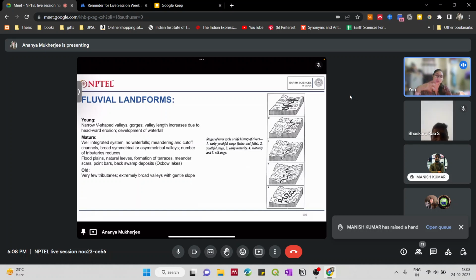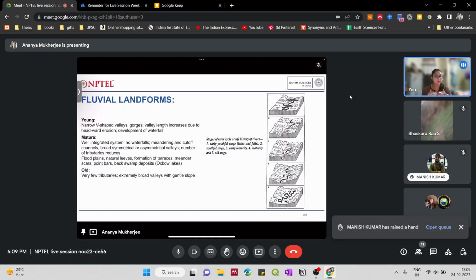Why? Because first of all, we know that usually rivers originate at higher elevated regions. Because of the gravitational acceleration, or the more potential that it has, it will flow with a higher speed or velocity. Also, the rate of erosion and the rate of upliftment seen over there are kind of balancing out, and that is why you see more erosional features over there. In mature, you have erosional as well as depositional features.